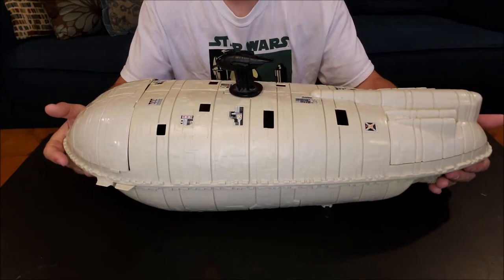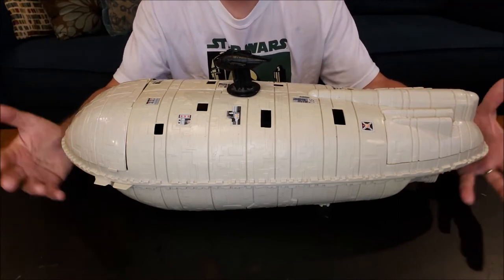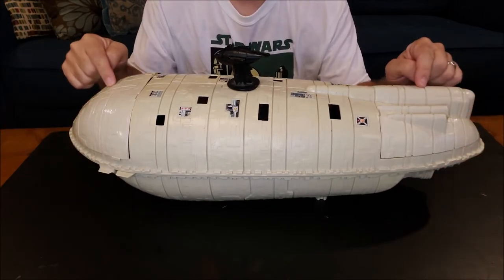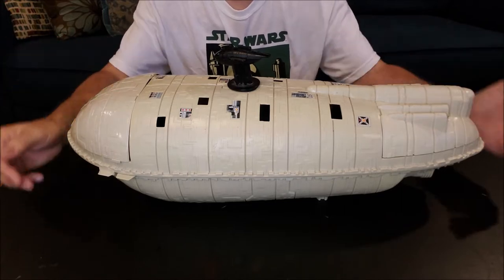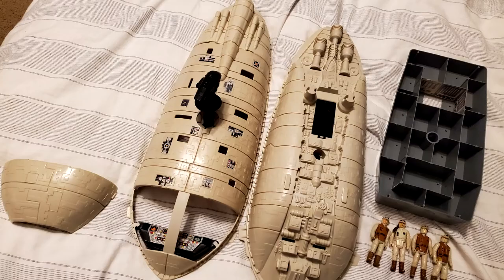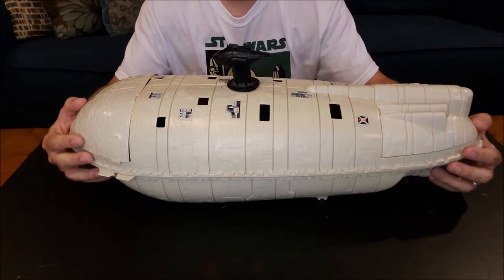It's almost a coward's ship, because this is what they're always in when they're running away. So I don't know that even as a toy it kind of says 'buy me,' right? It does have guns, but the guns are covered — they're in this back section. I can see why as a kid you would take these off and not play with them, because these two pieces don't have any playability. The other thing is this ship is a figure carrier, really, because this holds 40 figures — 40 Star Wars figures. It becomes just like a little handle and you can carry your ship around with all your figures inside.